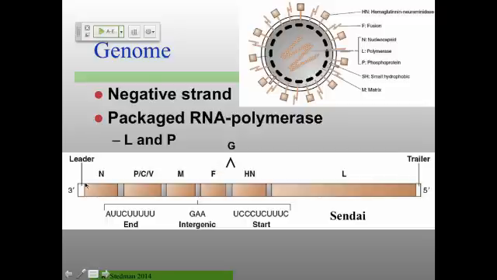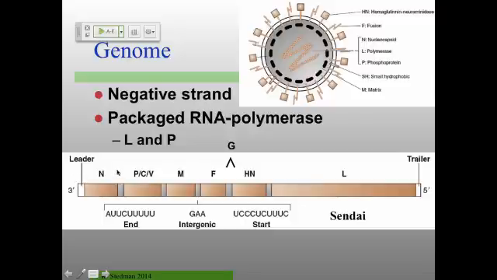This has the great advantage that the RNA-dependent RNA polymerase can start here and make messenger RNAs immediately, as opposed to having to go through that whole convoluted process we saw with the coronaviruses last time. You know, making part of it, recombining, making all these subgenomics, which then end up getting recopied into your messenger RNAs. Here, you're ready to go as soon as you get inside the cell because you've got your polymerase already present, sitting here at the 3' end of the genome, ready to go.